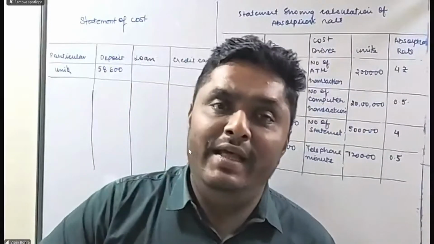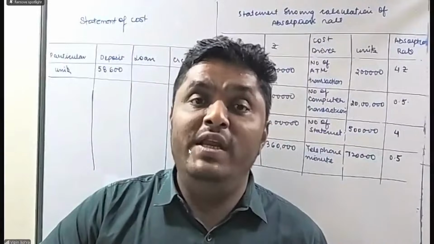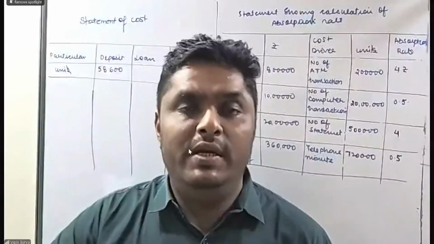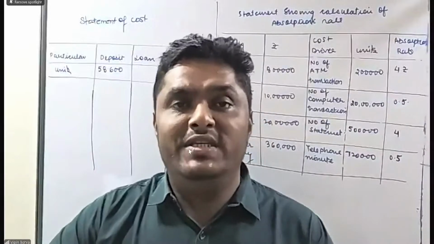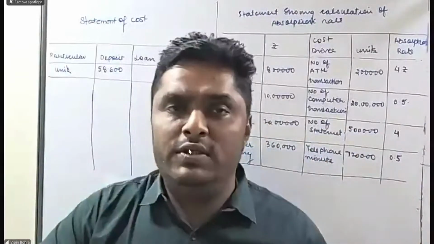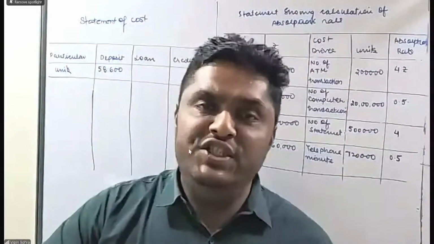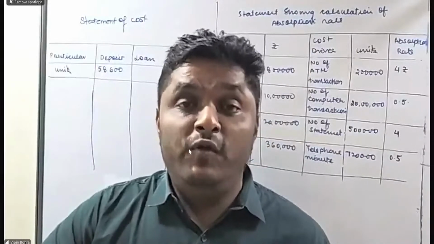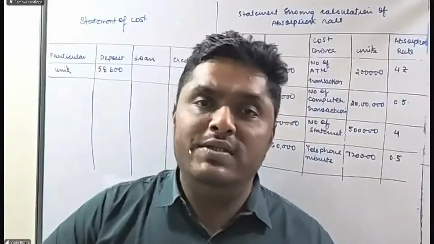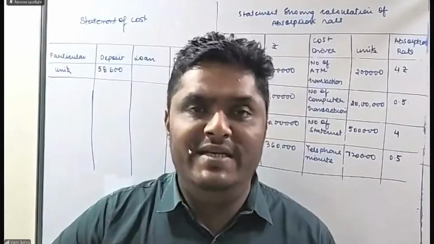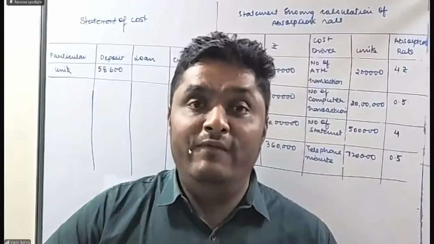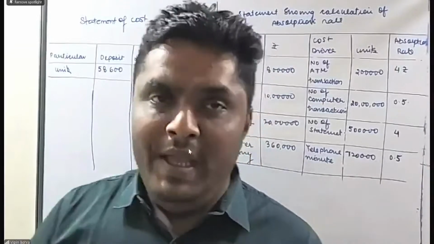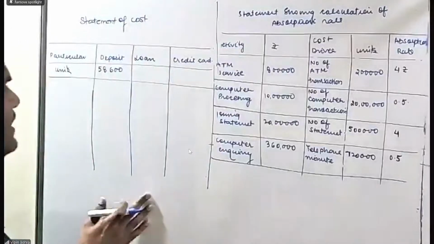So as sir said, there are a few questions wherein we need to identify the cost driver. See, till now we have discussed 3 questions, and in every question it was straight away given that for this activity this is the cost driver. So guys, there is one more session on activity based costing wherein we'll be discussing a few questions wherein we have to figure out which activity will have which cost driver. So in the coming session I'll be discussing a few more questions wherein we have to do some exercise to figure out which activity will have which cost driver. Anyways guys, let's proceed further.